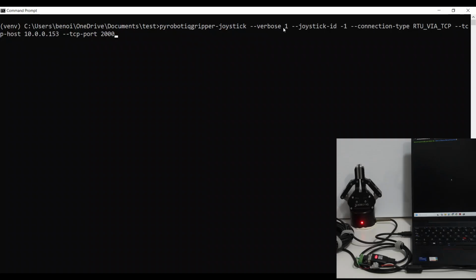We keep the verbose at 1 to see the communication messages. For the joystick ID, we'll go with -1, so we control the gripper with the mouse. And the communication type is RTU via TCP. The remote PC IP is 10.0.0.153 and the TCP port is 2000.